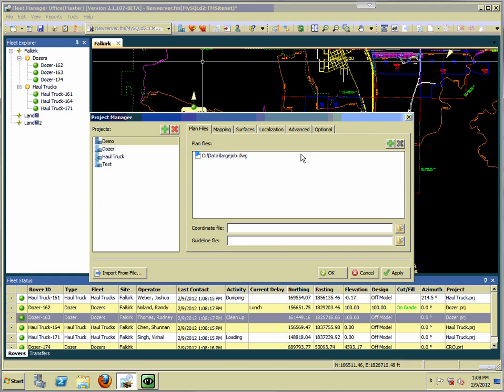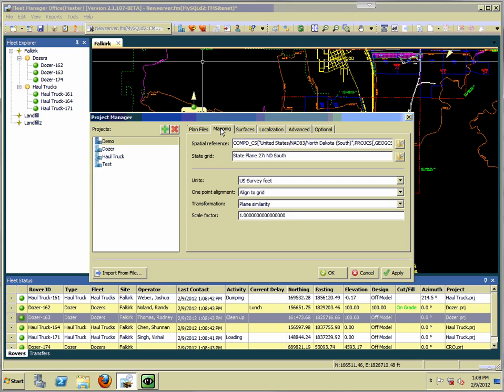You can add multiple plan view files so that you can overlap them, or if they are close in proximity to each other, you could show them both in the same project. You could also add a coordinate file, which is your list of points for the project, or a guideline file, which is a steering file. We'll just leave those blank for this one.